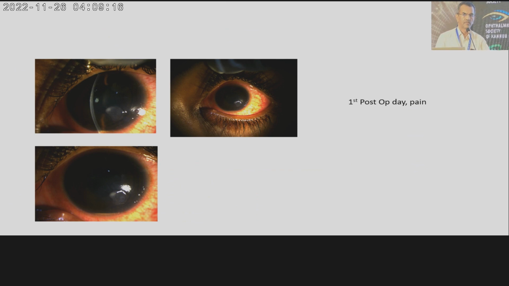So I will ask the cataract surgeon how traumatic that cataract surgery was. Sometimes they might have put hook and all, the pseudo exfoliation, if it was a difficult cataract surgery. Any hypopyon like this, I will take it as endophthalmitis unless otherwise proved. That is the dictum. So if it is a very traumatic cataract, post-traumatic cataract or something like that, I may give a chance with intravitreal injection. Otherwise, I will treat aggressively, right?